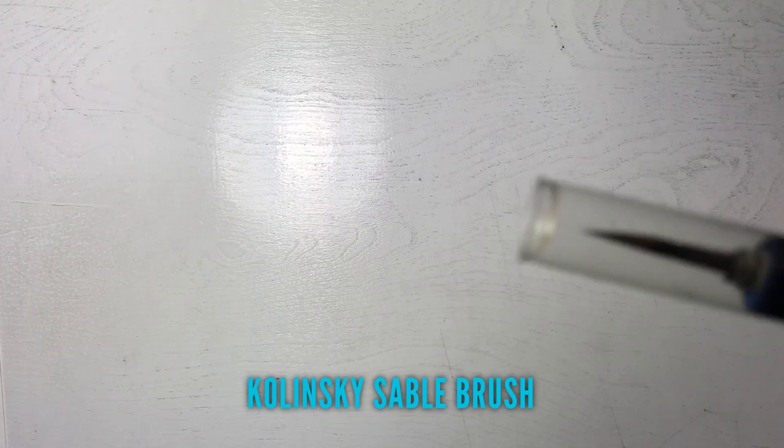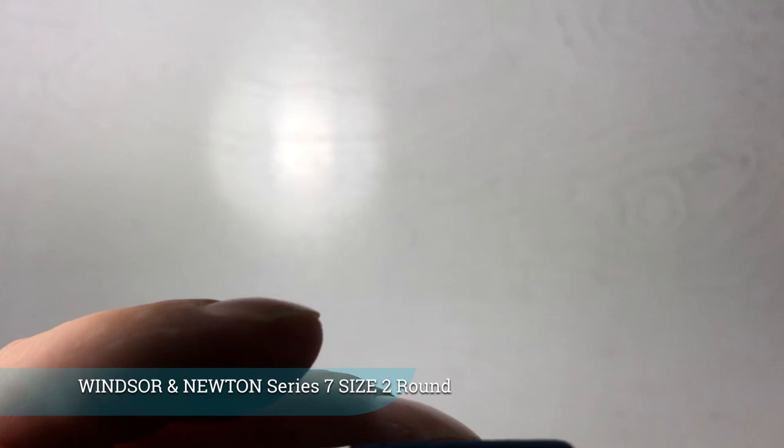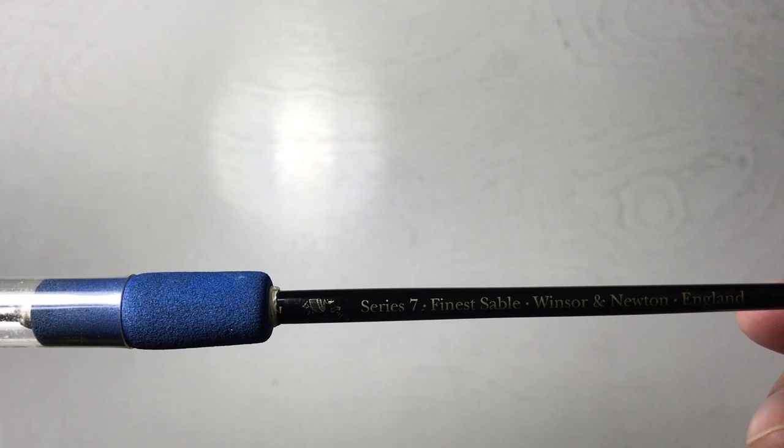Another tool that I use — and you may often hear comic book inkers refer to using a brush — so what kind of brush does a comic book inker use? Generally there are two different brands, but the brush you're looking for is a kolinsky sable brush. The hair on the end is kolinsky. You're looking for a watercolor brush if you're working with India ink. This is the Windsor Newton Series 7 brush, pretty standard in the industry.